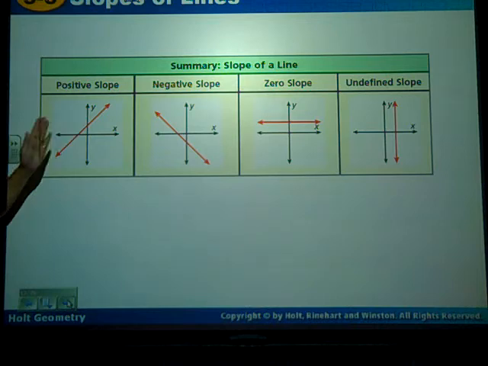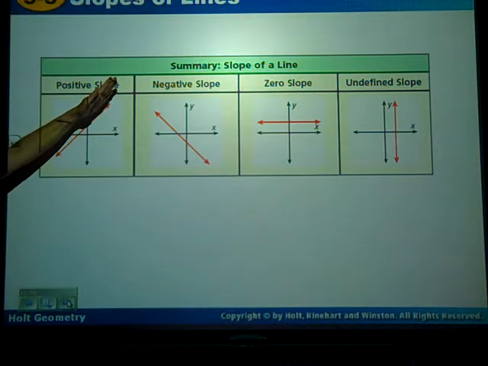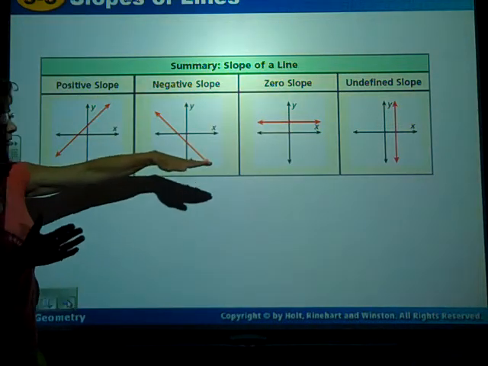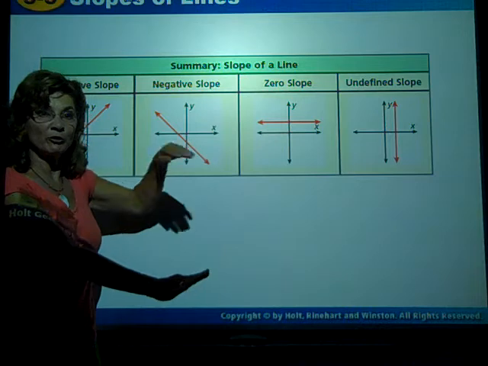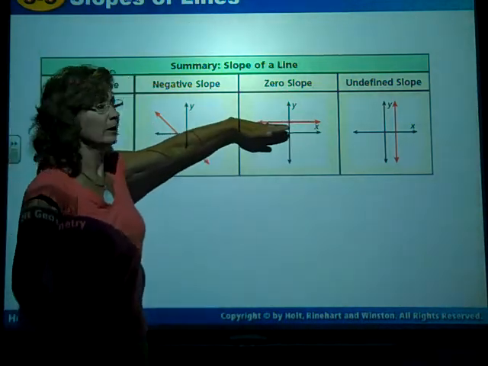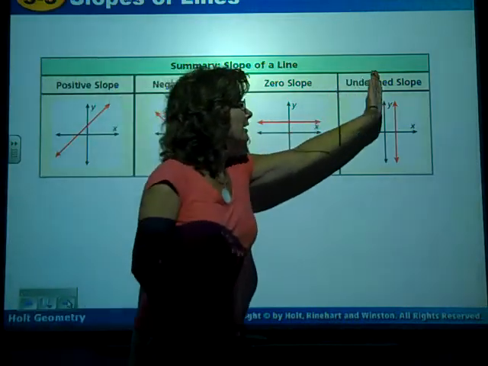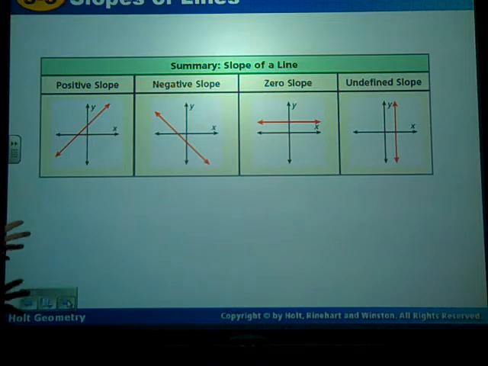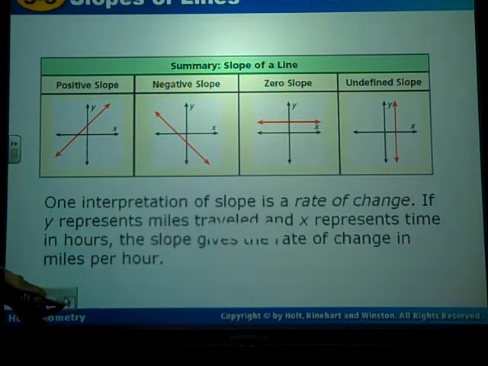Summary of that. Positive slopes: you're always thinking left to right, just like you read. If it's going up, it's positive. If it's going down, left to right, it's negative. Slope of 0, just like the floor, doesn't have any slope. It's even. Slope of 0 is horizontal. Undefined slope is a vertical line. There's no way you can talk about that having any measurable slope. It's just straight up and down, undefined.